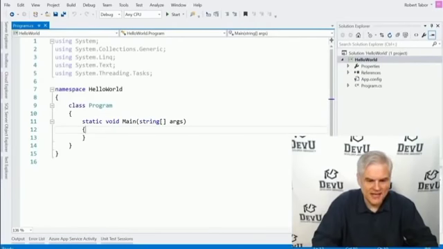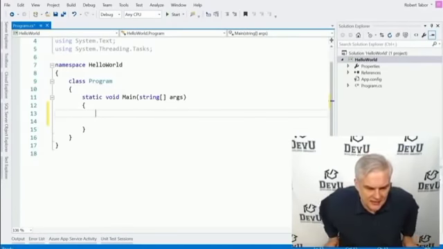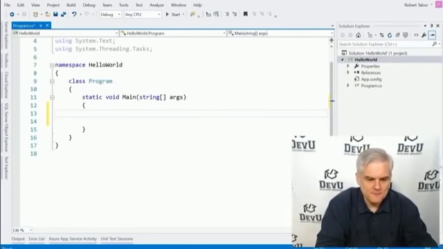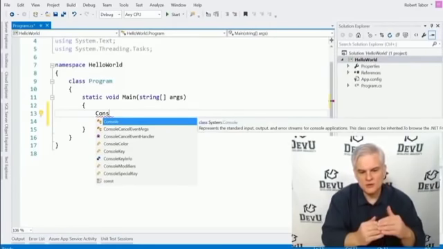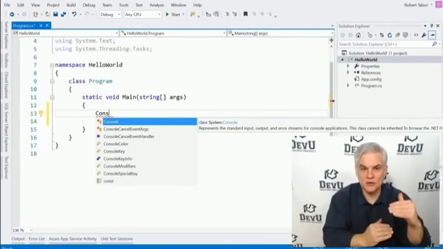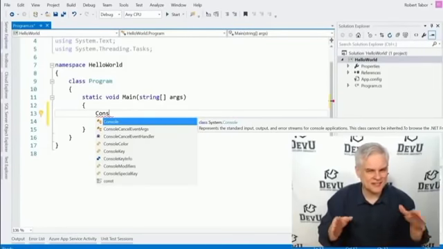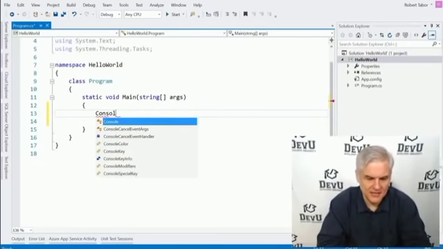These are important. And I want to go inside of those two, that opening and closing curly brace, and make some room for ourselves. This is where we're going to type our code. So it's approximately line 13 and 14, at least in my copy of Visual Studio. And then I'm going to type in the following. I type in console, and you may notice now this little window pops up below what I'm typing. You can safely ignore that for now. Eventually this becomes our best friend, but for now it might be distracting and get in the way. Just try to ignore it and type in everything by hand to the best of your ability.